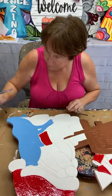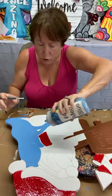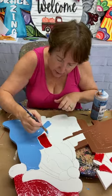I'm gonna put probably gray or maybe scarecrow white on his shoes. Okay, this is all his beard. That's the inside of his little gown. So let's go like that.